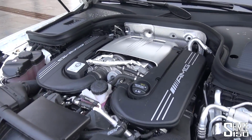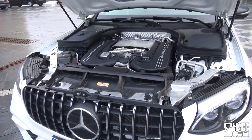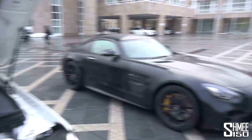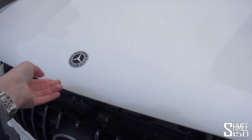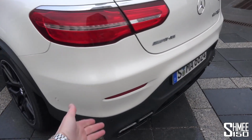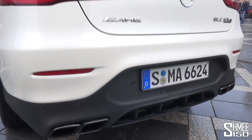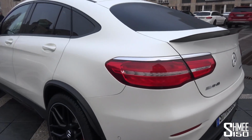So we can see a bit of the engine, not too much to show you, but it sounds amazing. Mercedes-AMG really have this ability to make their biturbo V8s sound truly awesome, as you can hear just from the grumble of the GLE 63 that heads out. So 4-litre V8, button checked for awesome noise, and that very much works with the performance exhaust that is fitted to this car with the quad tailpipes, which make quite a grumble, as we're going to hear when we fire it up. So this is very much a contender for, I suppose, this usage.